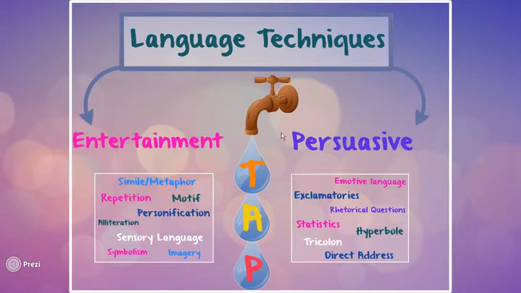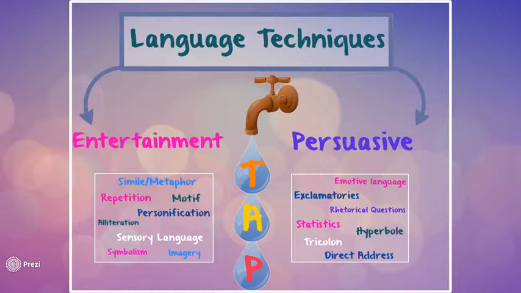Now when it comes to language techniques for paper 2, it can be helpful to look at it depending on the TAP. Just a reminder of the TAP process. It's something that hopefully you will have already applied during your 15 minutes reading time. All TAP means is to look at an individual source and ask yourself, what is the text? So what is the style of the writing? What form is it written in? The A relates to audience, so you ask yourself, who is this written for? And then P is all about purpose, so you ask yourself, why has this been written?